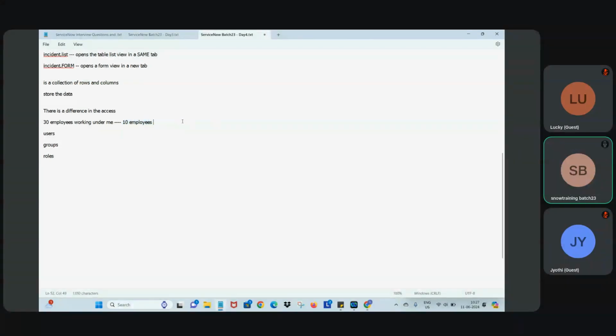For example, if I want to meet outside of my working hours, I can meet them, right? These guys will have the access to meet me outside. The other 20 don't have that access. Why? Because there is a connection, which is very positive. That's the reason why we are giving preference to these 10 employees.